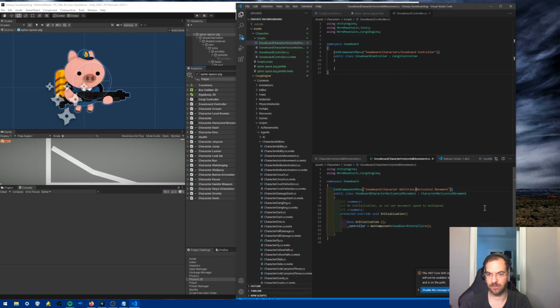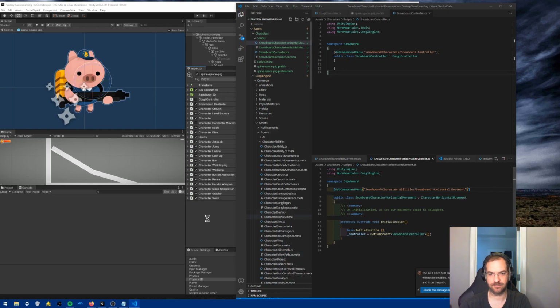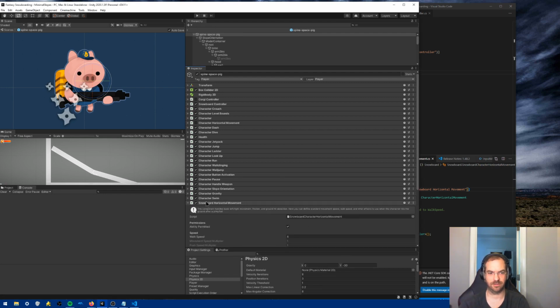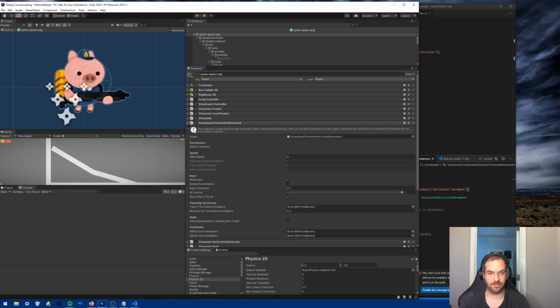We call it snowboard, just to be crystal clear for the next reader, just so you can find everything easy. Alright, so let's move this right here. Holy shit, it worked.